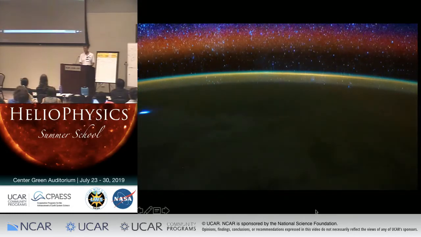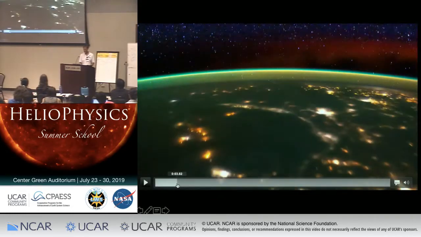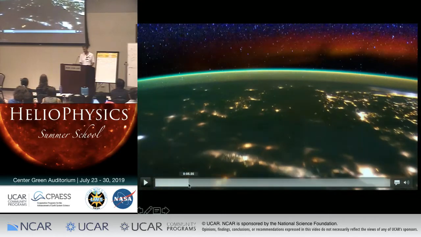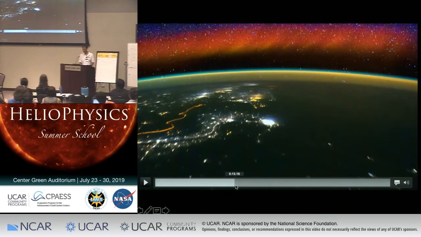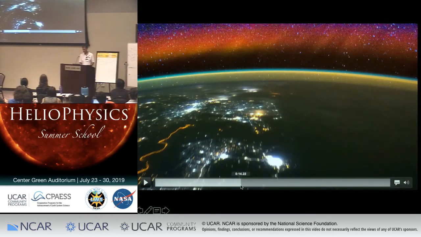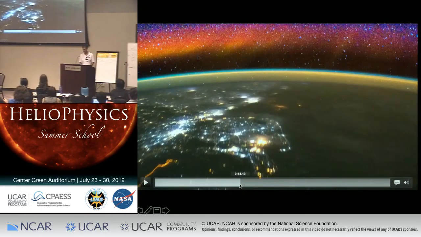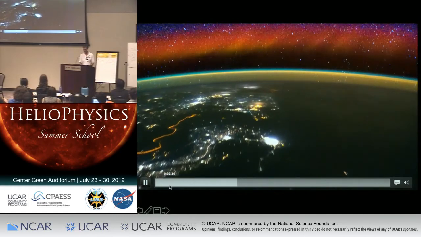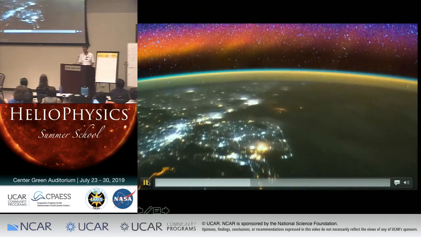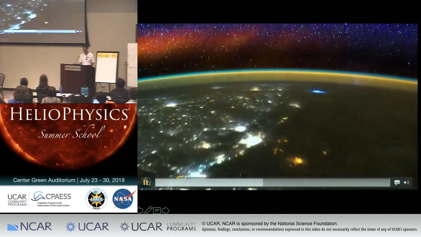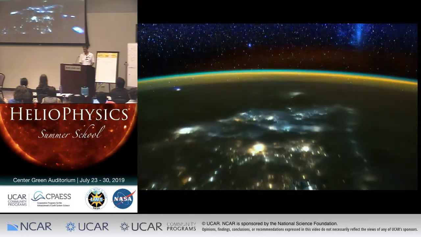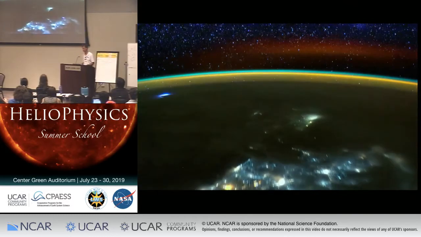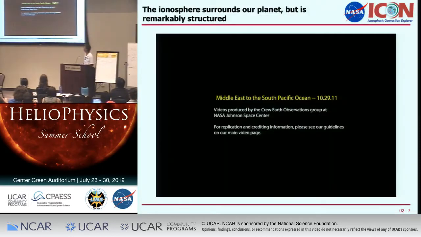Is anyone interested in atmospheric physics? There's a sprite in this one. Where is it? That's a lightning storm. This actually made a GRL article. Okay, everyone watch for the sprite. I think I saw it, but it went by too quickly. Well, there's a blue jet in the next one, so I'll wait for the next one.